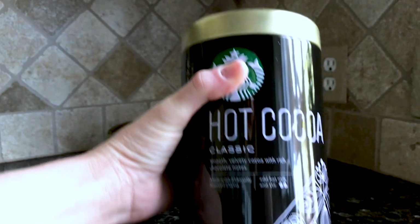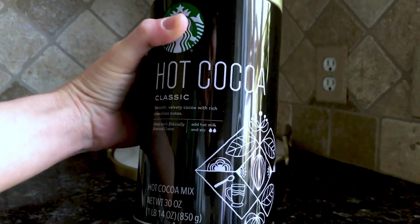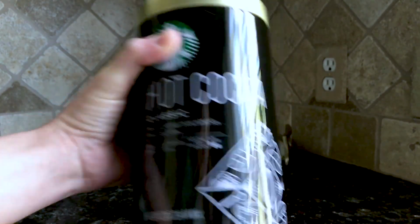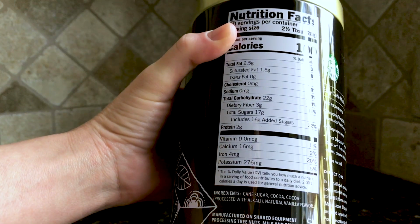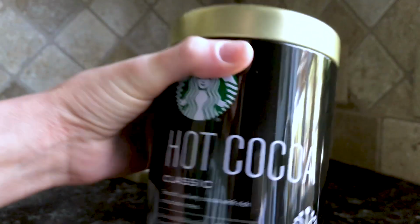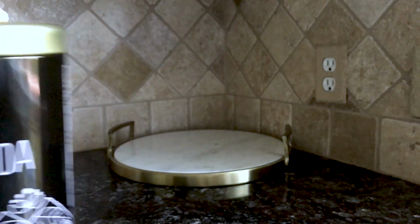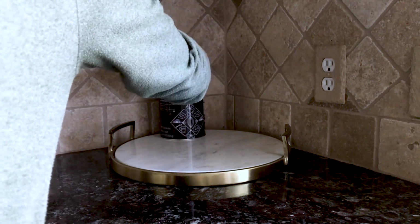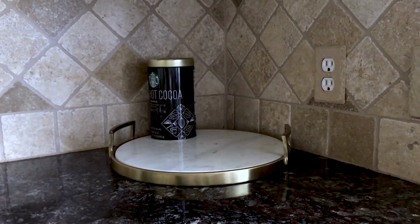So first things first, obviously I had to have a hot cocoa mix for my cocoa bar, and I really love this blend that I found at Costco. It's the Starbucks classic hot cocoa mix, and I love that it has super minimal ingredients. There's like 4 things in there, nothing too artificial or anything crazy, which is what I look for as much as possible. I also thought that the container was really pretty and classy looking, and I loved that it had a gold lid, so I was excited by that find.